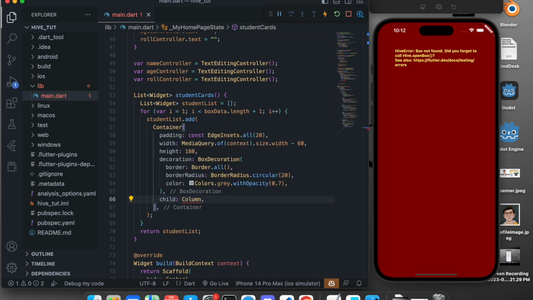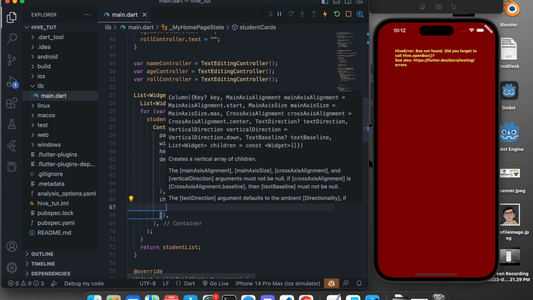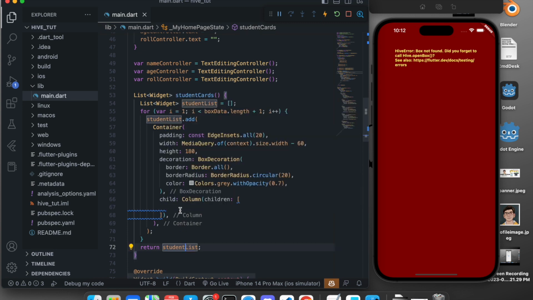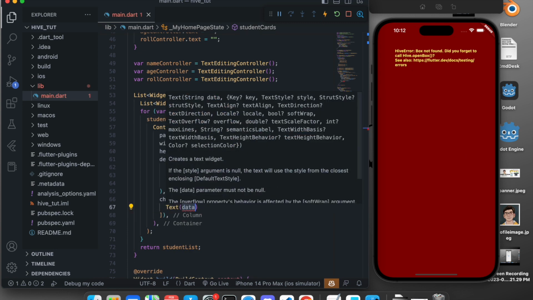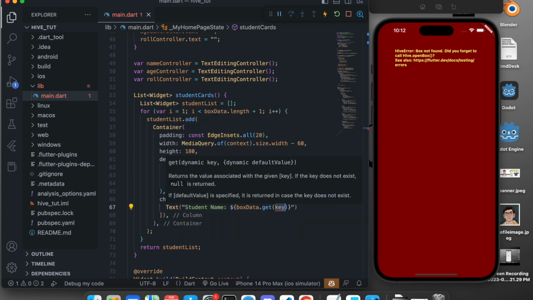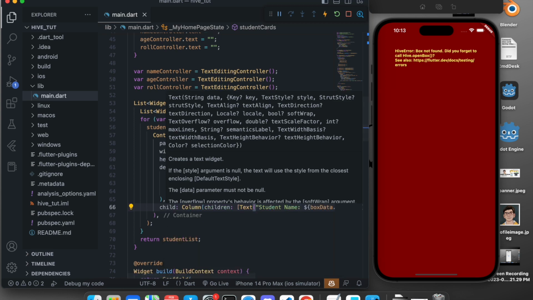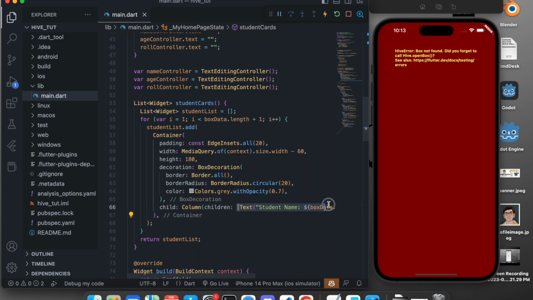So we will add a column, and inside the column we will add children, and after the children we will add a text, and in the text we will give it a tag, student name will be, and then we will create a dollar sign and curly brackets and box data dot get at the index of i, and it will return an array, so we want the 0th index from there, so it will create a text that will return the student name.